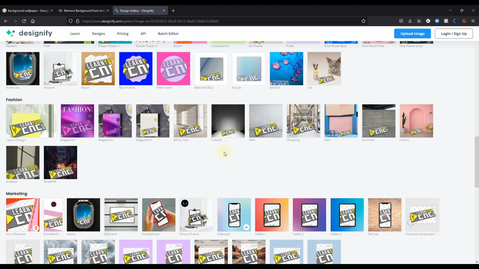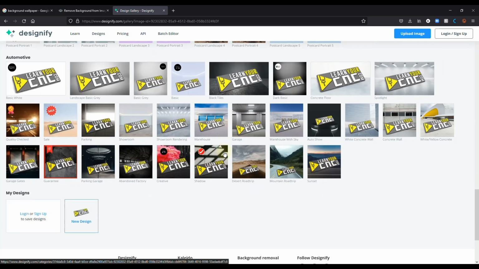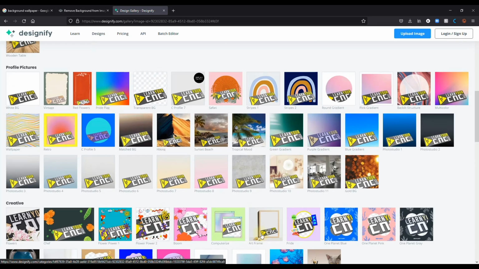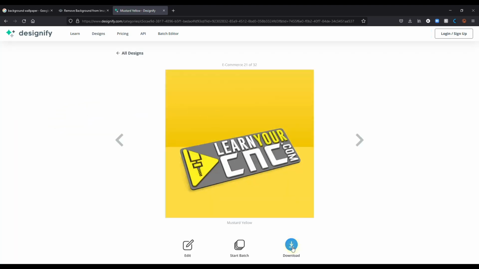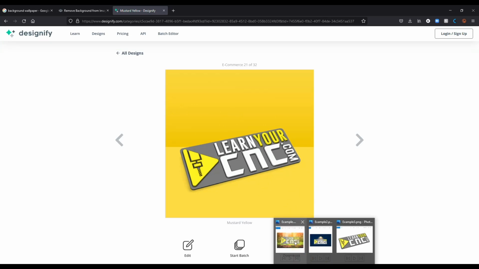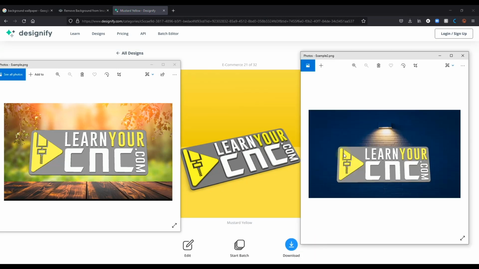So these are just a few more options of different things you can look into for previewing your design on different backgrounds. And once we find one of these that we like, let's say it was this one here because it matches the color, you can now just click download and download this image right here. So as you can see, that was a few different options that we can do to change the backgrounds of our images and to give it a little bit extra design element to them. And these will really make your design stand out if you're sending them to a customer or even just sharing them on your website or social media.